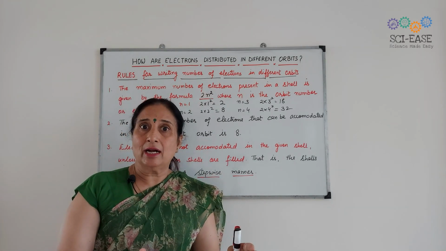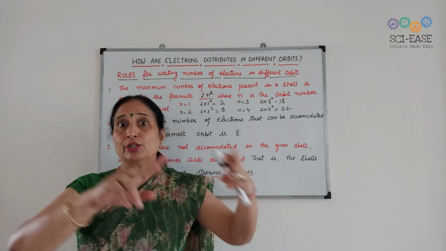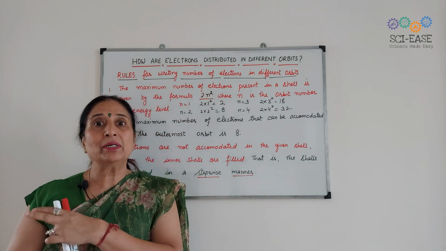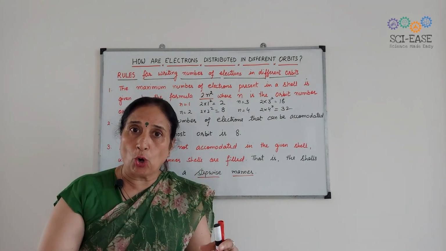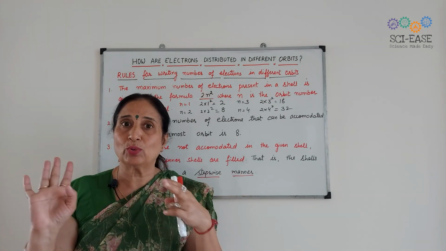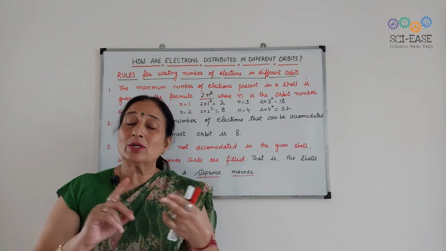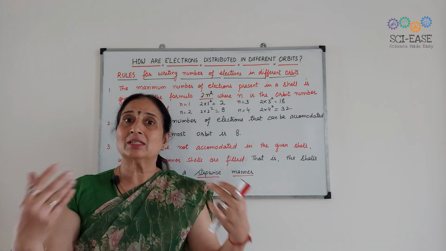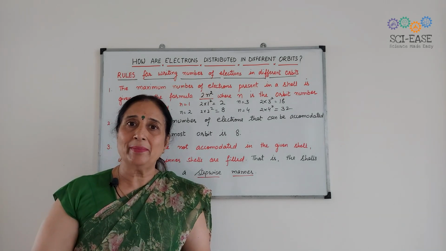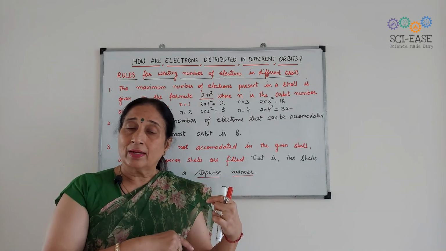So I will take up elements from hydrogen to calcium, atomic number 1 to atomic number 20, and we will draw the structures of these atoms. You will practice on your own also, because this question is important. Sometimes it's asked to write the electronic configuration of an element, carbon. So I will take up all these things just now.